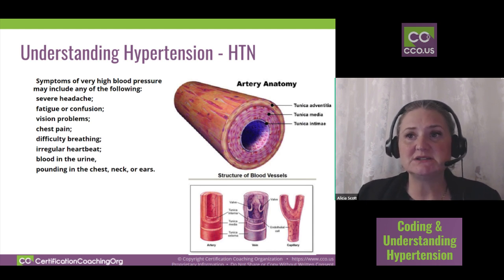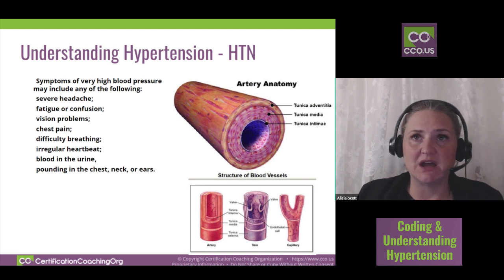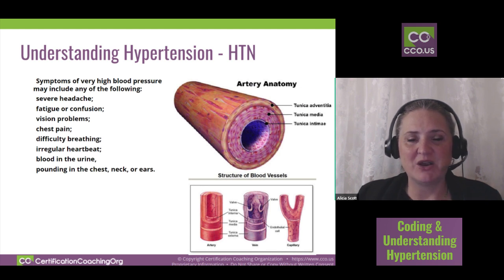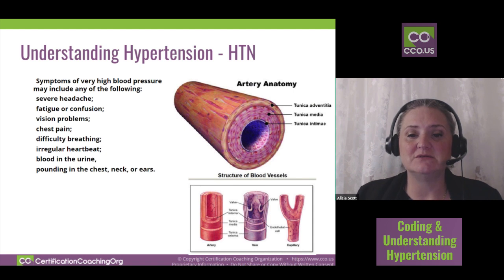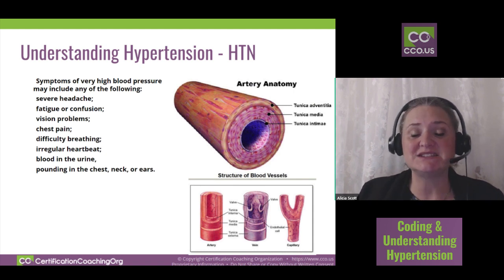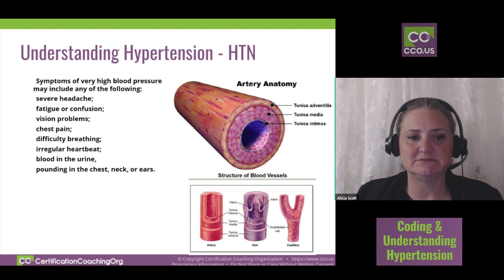Irregular heartbeat, because the heart is like trying to catch up. It's working too hard. You can have blood in the urine. Why do you think that every time you go to the doctor, they want a urine sample? And you're like, I don't have any problems with my bladder. Why are you making me get a urine sample? Well, because of things like this. If you have hypertension and you start spilling protein in your urine, sugar, and blood, then that could say that you have hypertension, and thus your kidneys are being affected.